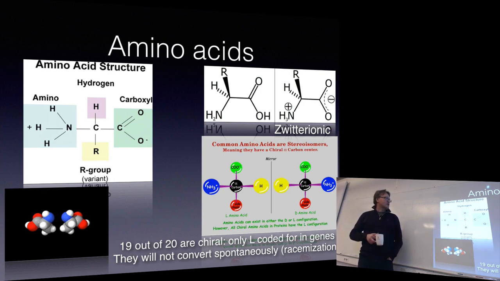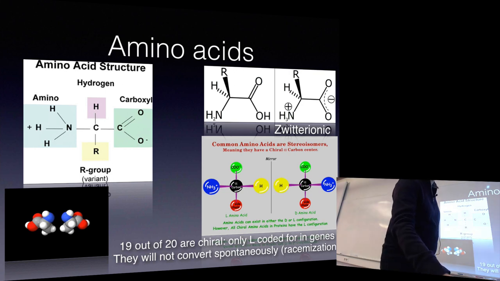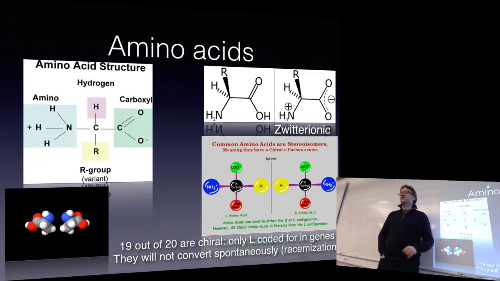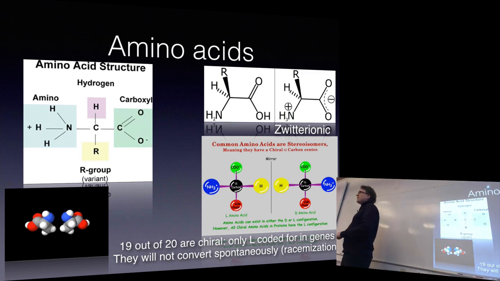And they have a couple of individual properties, which again, this sounds like I'm repeating myself, but this is important. They are zwitterionic. The zwitterionic property of amino acids means that even though a small amino acid like alanine is going to be neutral in solution, it's neutral because it effectively has one positive charge in the amino group and a negative charge in the carboxyl group. And again, that is way more important than you think. We're going to come back to that when we talk about membranes.